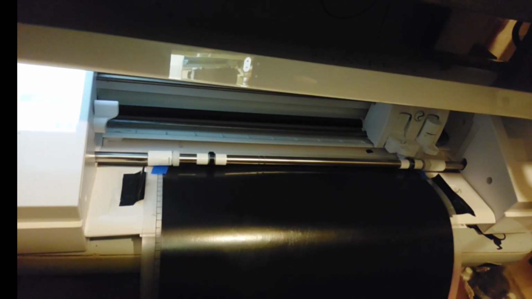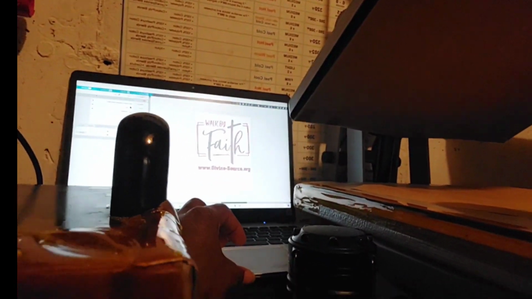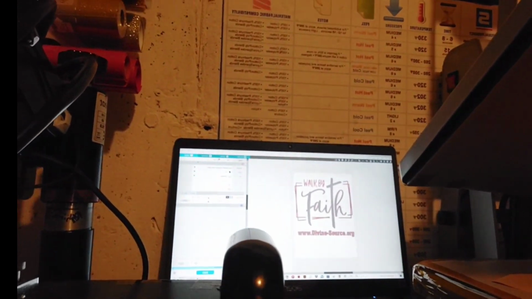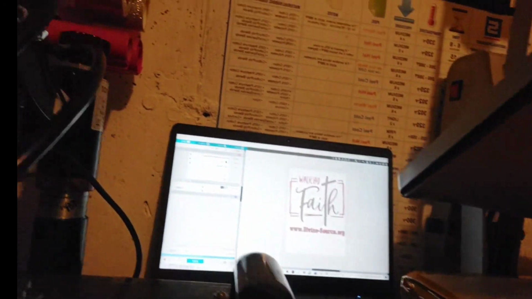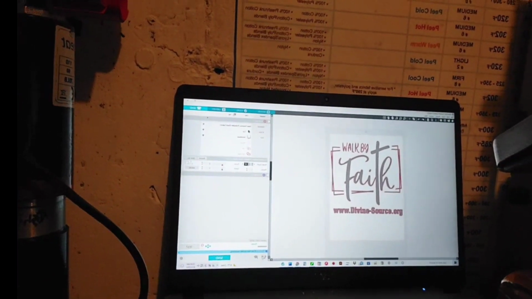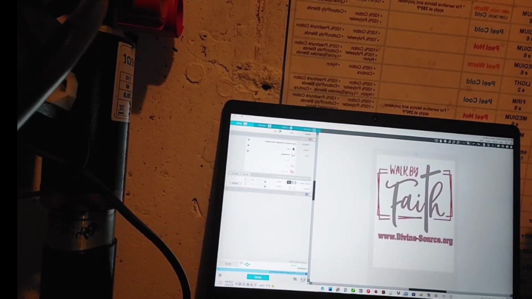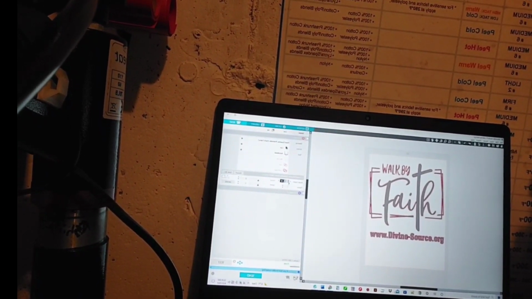So let's send this job over. I'm just gonna lift the camera a little bit so you can see what's going on. All we're gonna be doing is sending the image to get cut.